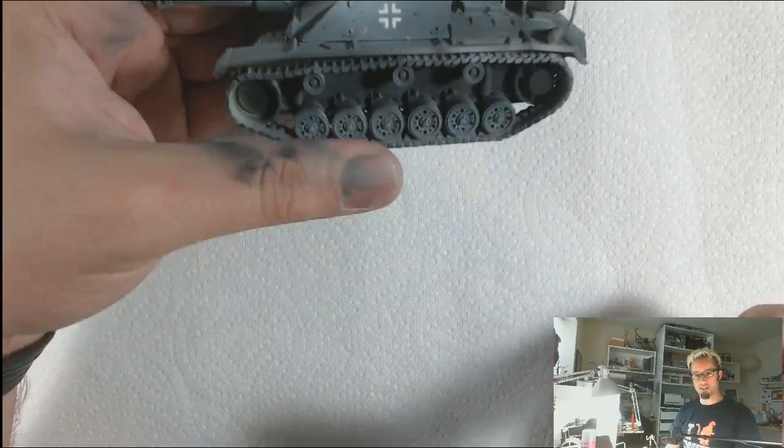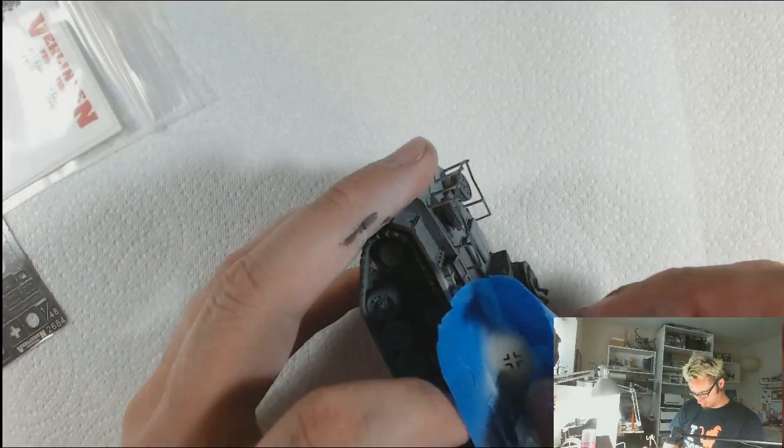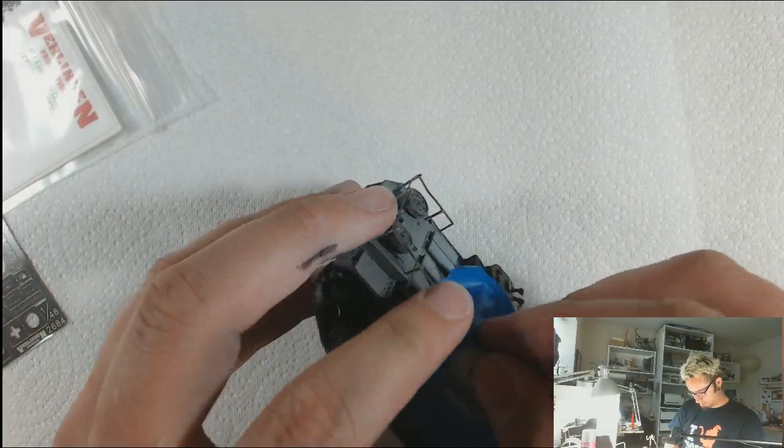Boom! Using a stencil. Look at that. Bam! Go Nazis. I mean, you know, you're lost and all. Thank you for having awesome tanks with super fun texture to paint. There's that.